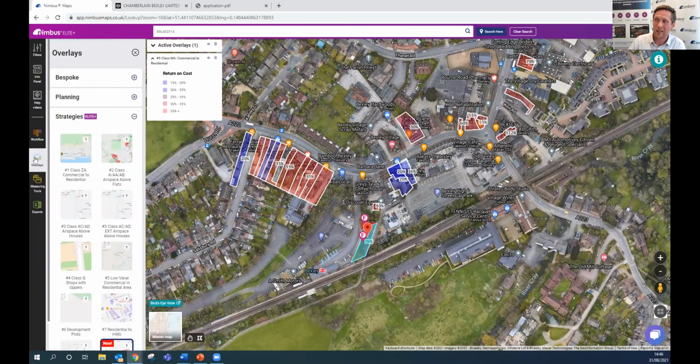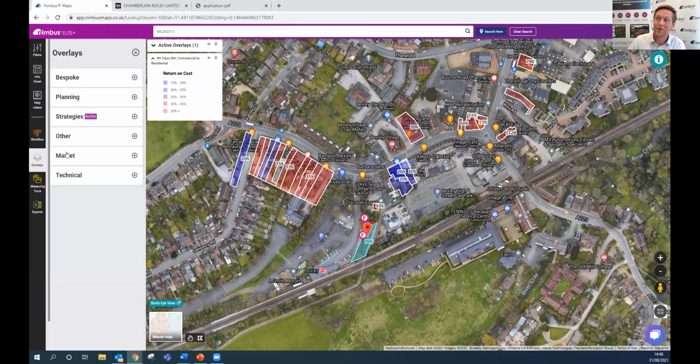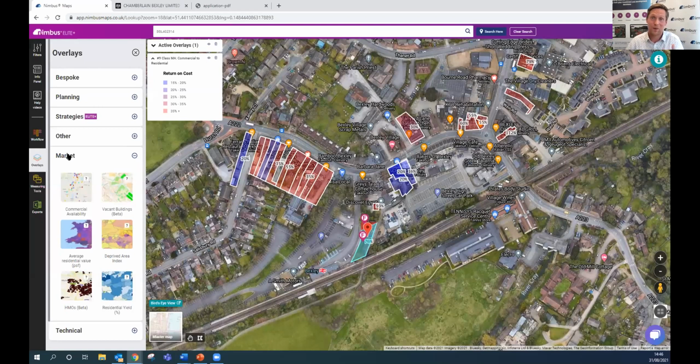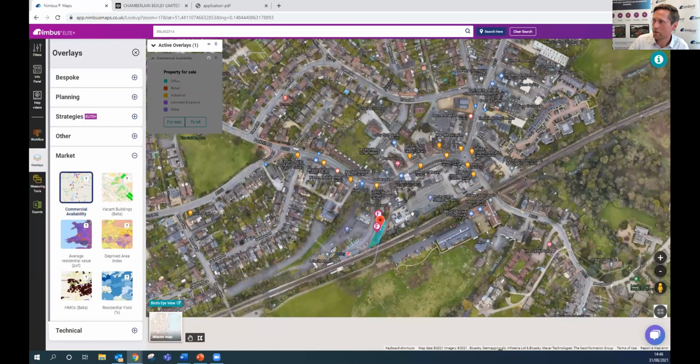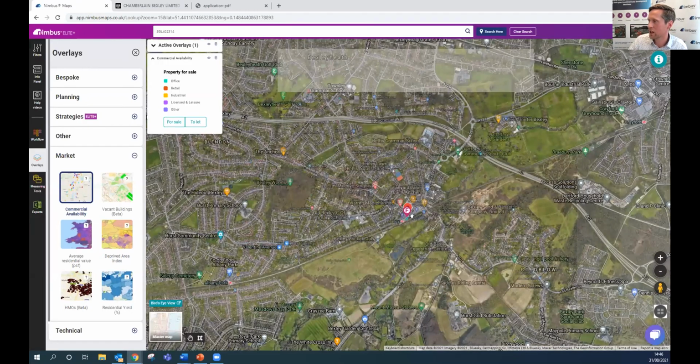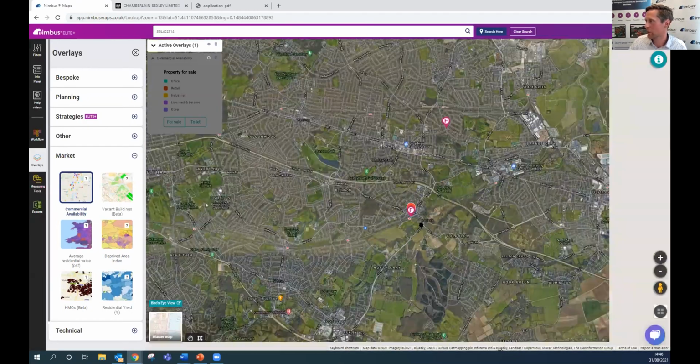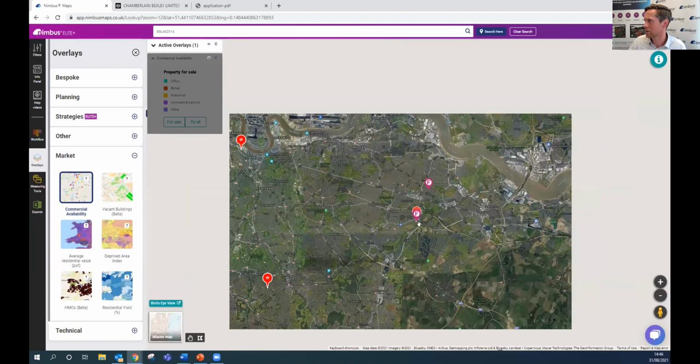But one of the things that I really like is using, for me, that on-market information the way it really should be used, which is to look at it for comparables. And so with NIMS, what we have is this commercial comparables overlay here. So I'm just going to switch that off and zoom out a little bit and see not a lot actually going on in Bexley at the moment. So I can't seem to find anything going on here.